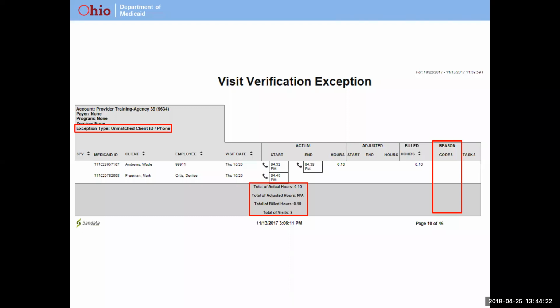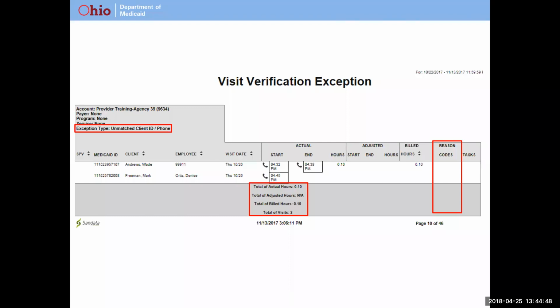This report also includes a reason codes column, which is the red box that's called out on the right-hand side of the screen. So if you notice that the majority of your visits with a particular exception type have the same reason code that's being applied, you can look into what that reason code might be. Maybe it is regarding a care worker error or something else that might be going on.